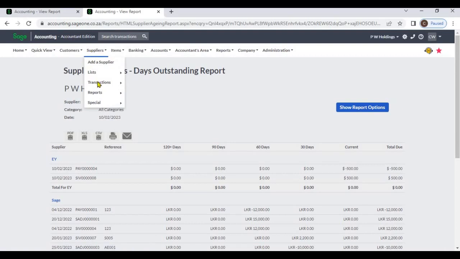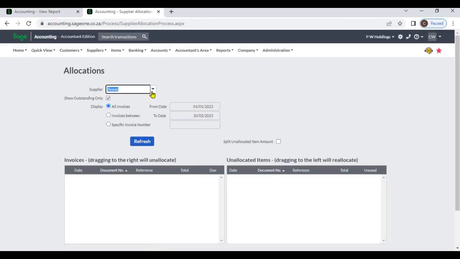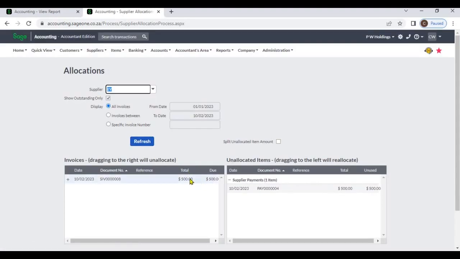Go to Suppliers, Transactions, Allocate Payments. Select the supplier, refresh. You can see on the left side there's an outstanding invoice and on the right side unallocated items.